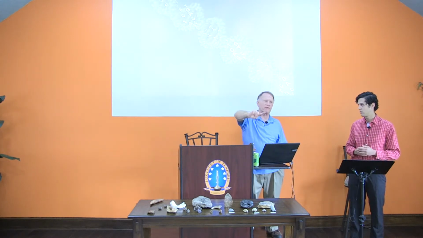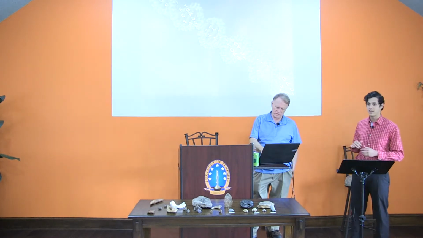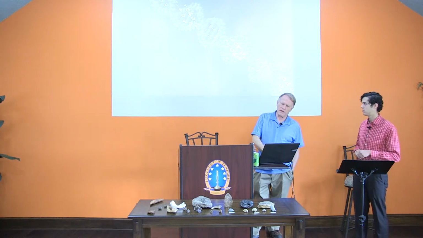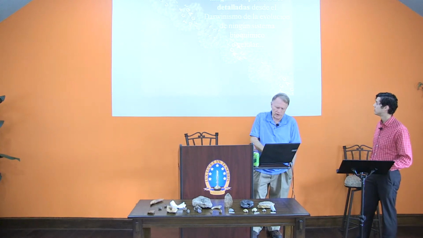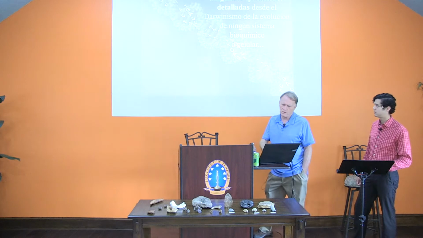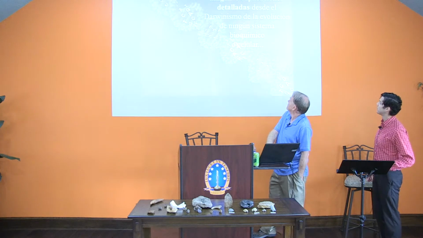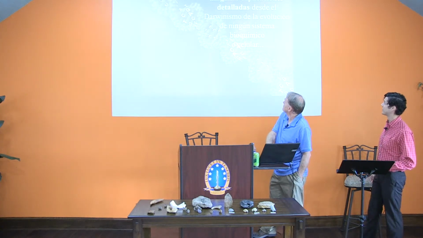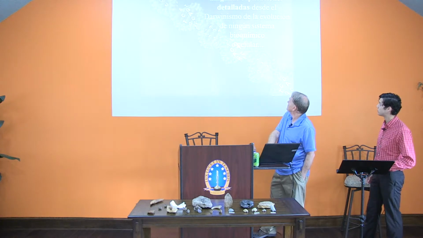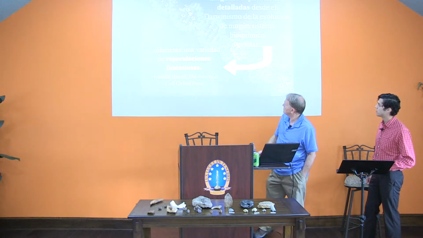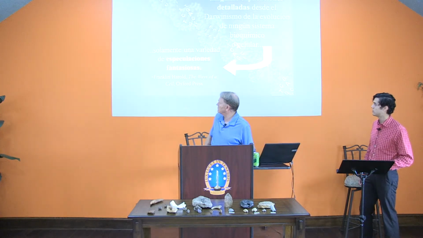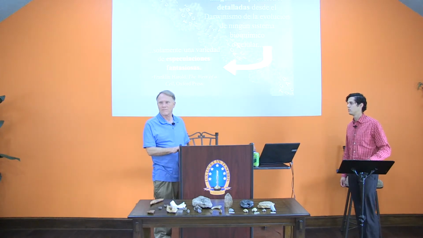I want to show you a quote from a book written by a famous scholar. And he is not a Christian, he's an atheist. Franklin Harold is his name. And he said: there are presently no detailed Darwinian accounts of the evolution of any biochemical or cellular system, only a variety of wishful speculations. Wow.